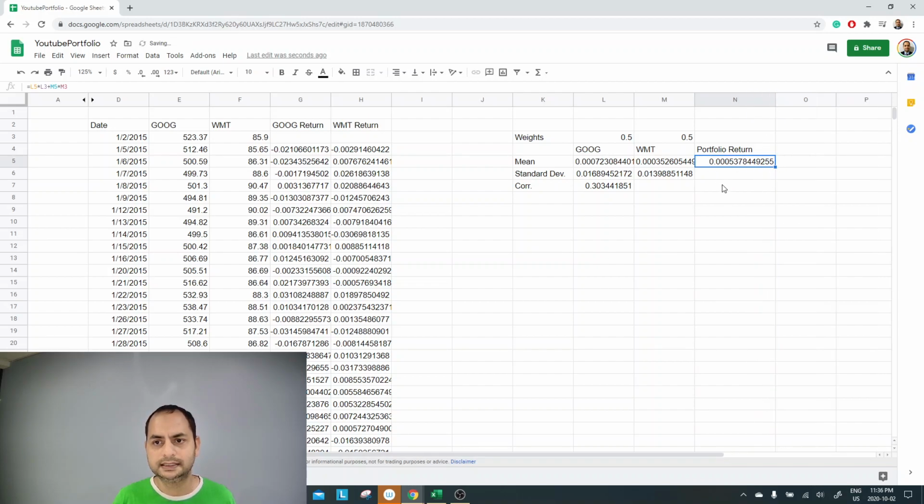To compute the standard deviation, the formula is a little bit complicated, but just follow me.